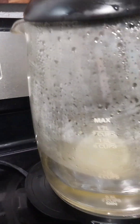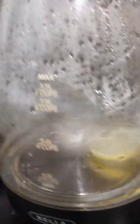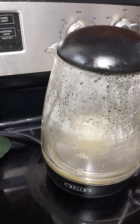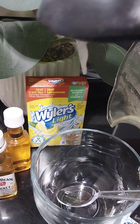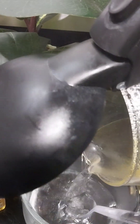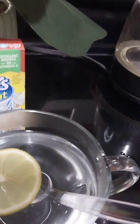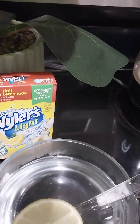Y'all see it? Let me do that so y'all can see what's going on in there. Now I'm gonna pour this off into the cup — I got it open so the lemon can fall in. There you go. Okay y'all, you got the lemon in there. Now we're gonna add our tea packs.